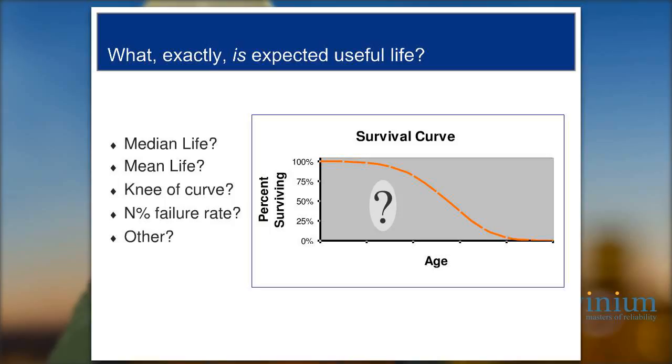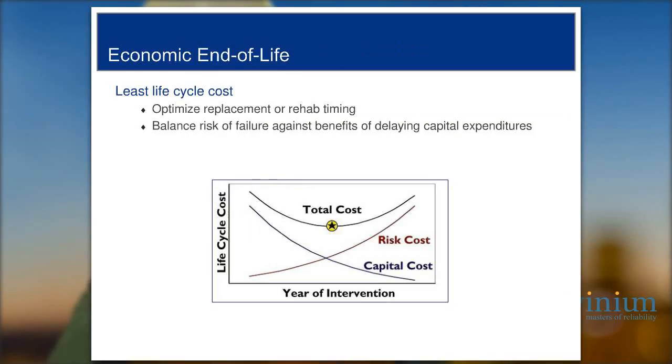And the point here, the takeaway, is that the life of an asset is not a technical concept. It's an economic concept. And you should replace assets or refurbish them when the cost to do so is lower than the cost of continuing to operate them. So this is really how I believe is the correct way to look at this question about when to intervene, either to replace or to refurbish, or whether to leave assets in place.